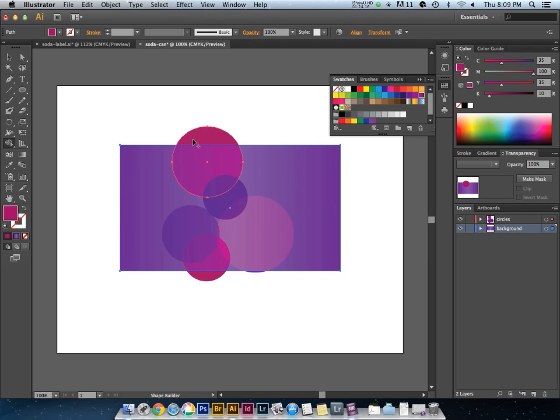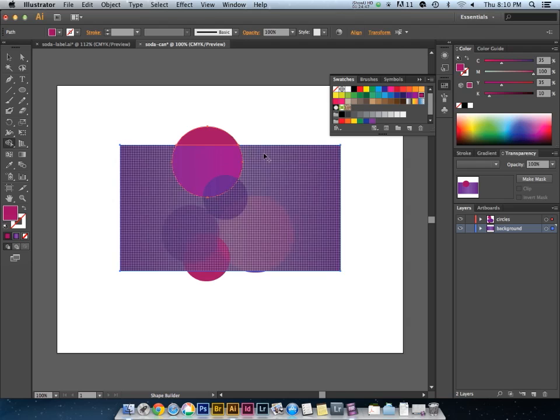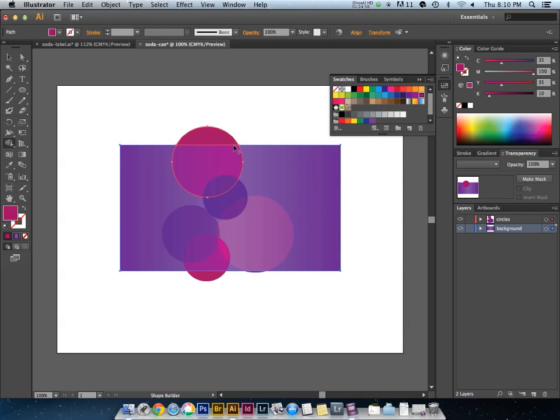So you can see now that I have both of these objects selected, the Shape Builder tool is identifying and recognizing that all of these can be knocked out of each other. Well, I just want to knock out this one piece that's extended beyond the edge of my rectangle. If I click on that with the Shape Builder tool, it will have created a splice of that shape based on its overlap with the original rectangle. And you can see there's this selected line going across there to indicate that it did make that split.